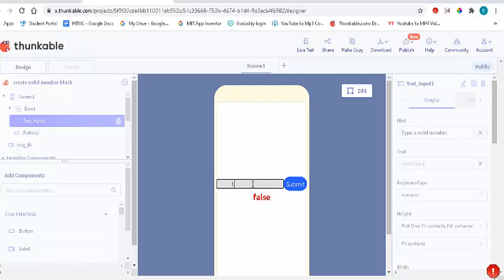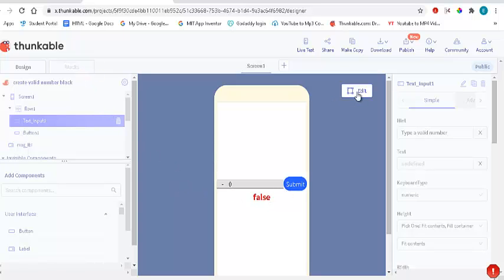If I have space 1, it returns true, which is correct. If I have, let's say, spaces and -1, it's going to return true. If I have negative spaces 0, it returns false.